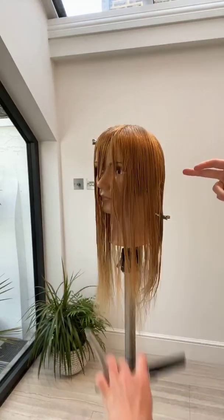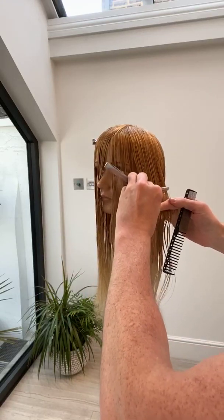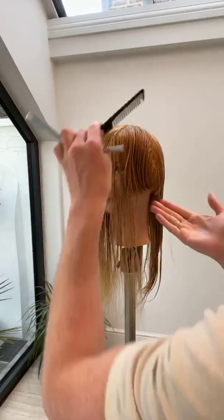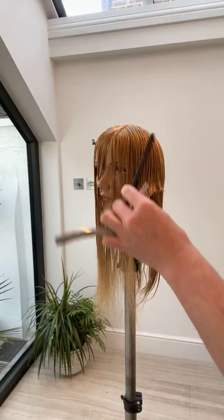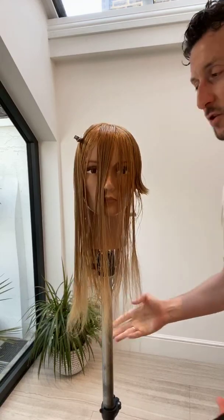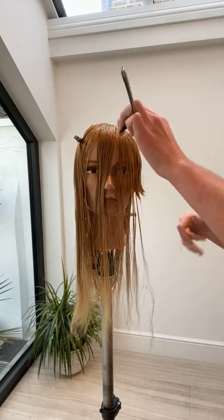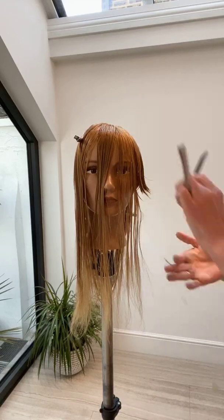And what I'm enjoying doing on these Monday evenings in this combination cutting is showing the benefit of using the razor with scissors, but also showing that using a razor, you can still do strong conceptual shapes, but they can still have a cuteness and a wearability to them. They don't have to be really, really severe, where just because you're doing something a little bit stronger, no one could wear it on the street, where it's just for a photograph or a show. And I want to move away from that myth, really.